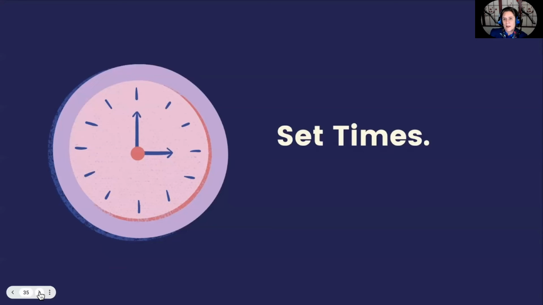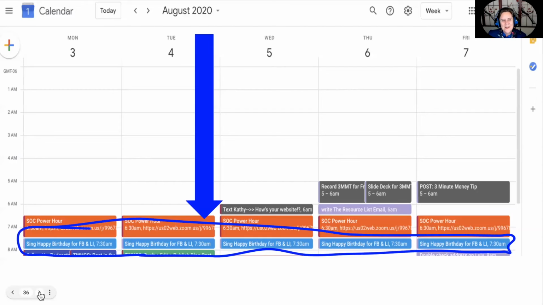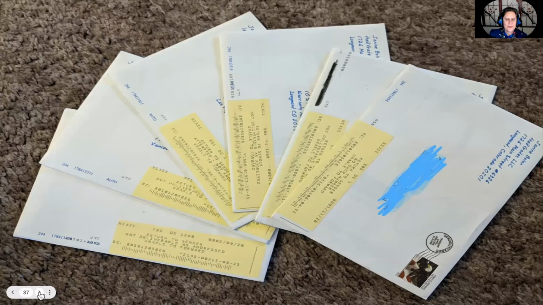If you're worried that it takes a lot of time, realize that just like a garden, at first, it doesn't seem like anything is happening. And the next thing you know, you are being overrun with produce. This is my calendar. This is where I sing happy birthday. This is where I send cards for an hour. Here are the cards I have received back. This is very powerful because I take pictures of these cards and say, hey, your card came back. What did I do wrong?